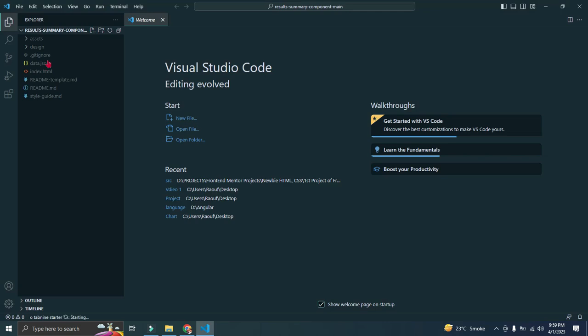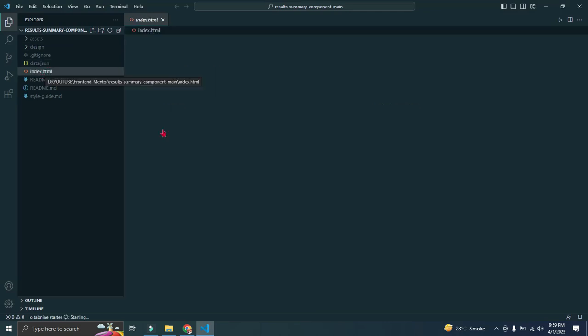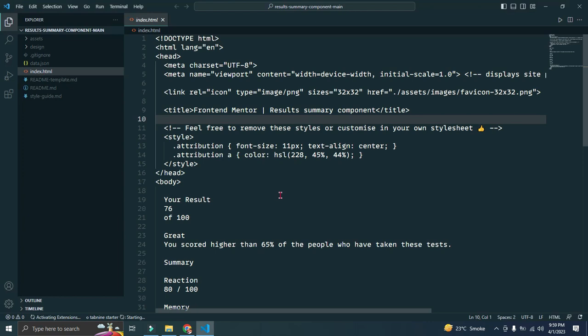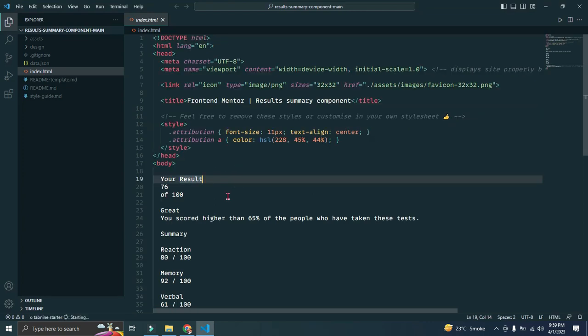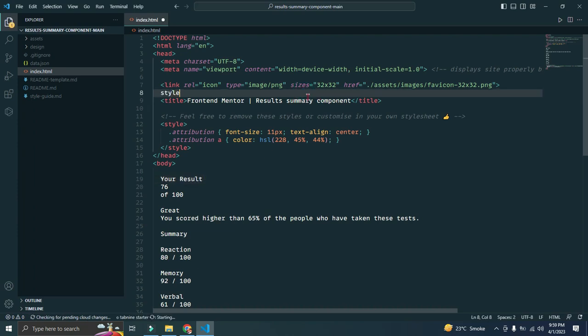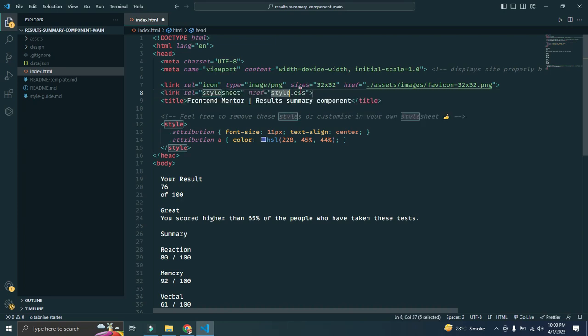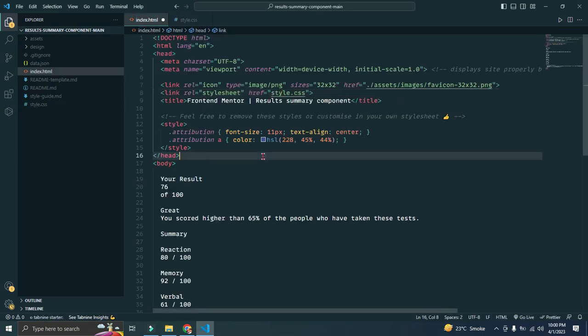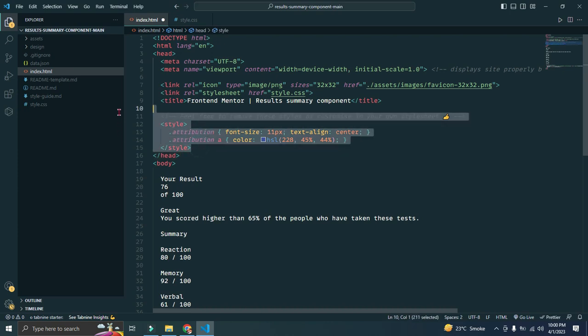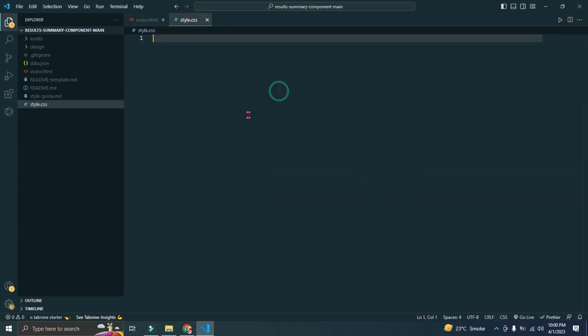Yes, I trust the authors. If I go to the index.html, I have the code here. So first of all, the first thing I'll do is add a link to the CSS, create a style file, let's just delete this, and go to this.